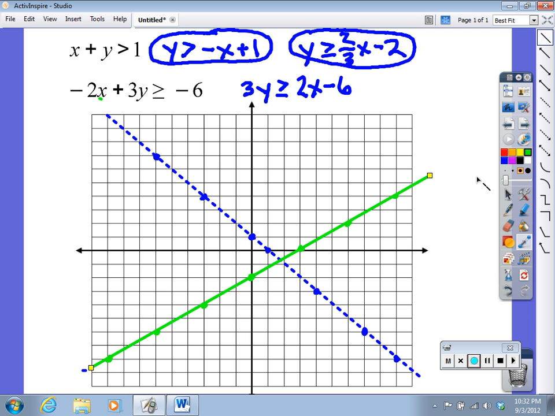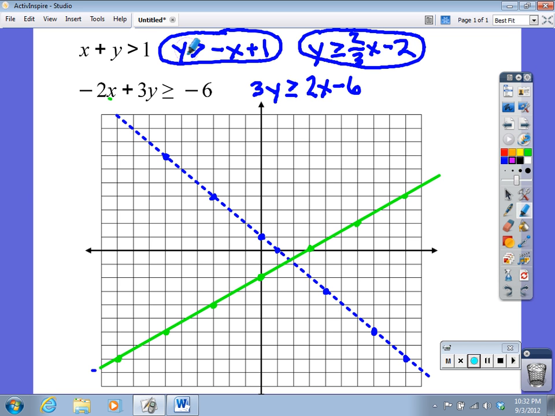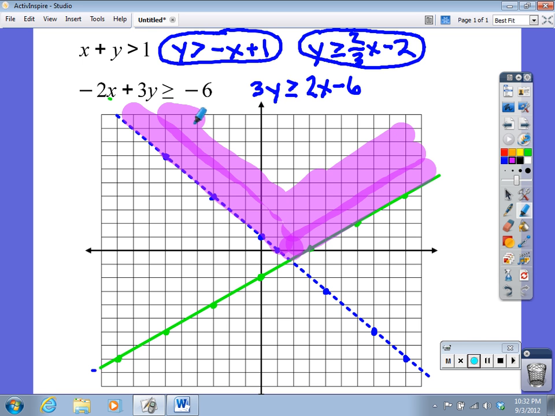The one thing that remains is where do I shade? And we see now that we need greater than the dotted line here, and also greater than or equal to the positive slope line here. So the shading goes above, and it's where the two areas intersect. So I can shade anywhere above both lines. It has to be true for the entire system of equations, and so I can shade every space above.